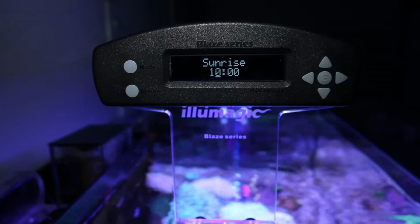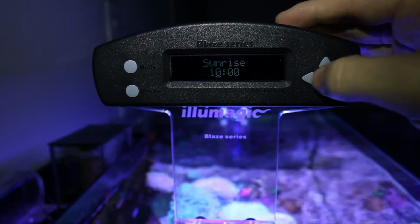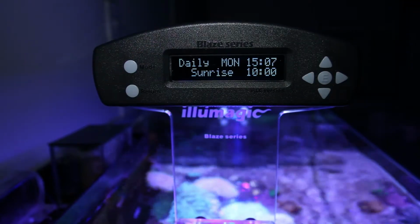So if you're in here and you want to save a mode, just remember that you always have to click this button, the middle one, to save a mode. If you click the back button on the left hand side, it will not save.